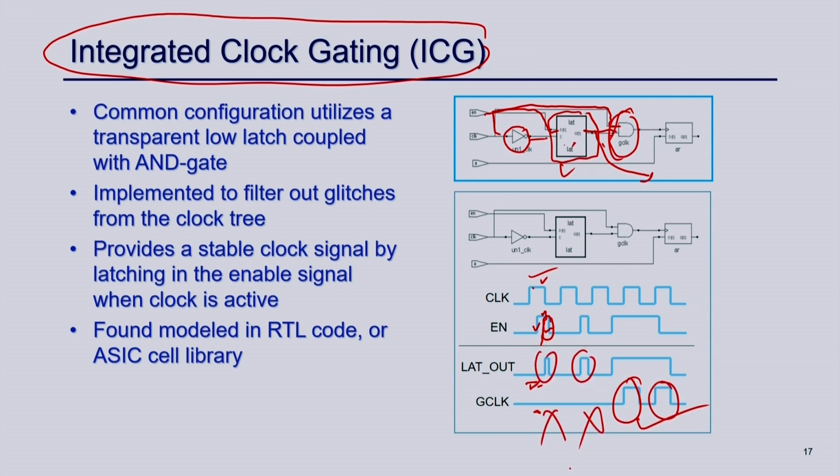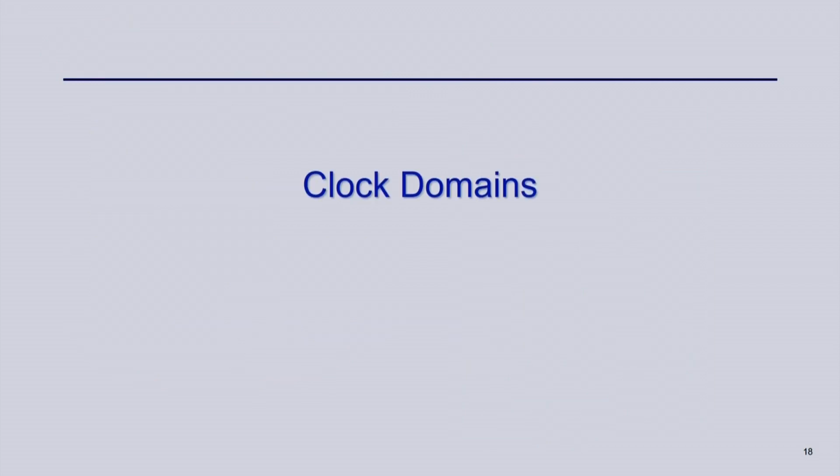So, this is what is called integrated clock gating. What is happening here is I use a latch in the clock path, and I use the negation of the clock as the clock of this latch, and I put the enable through the latch to the AND gate, right. Through this I can eliminate the glitch in the control signal as well, right. This is also a very well used technique in ASIC libraries, just to eliminate glitches in the control signal. Okay, this is also one of the techniques.